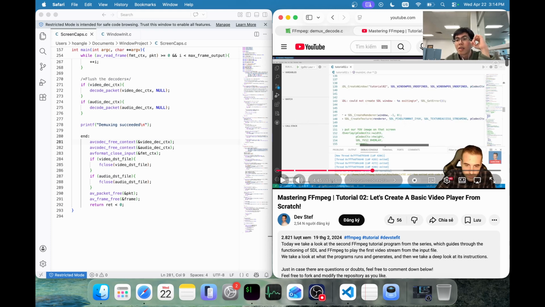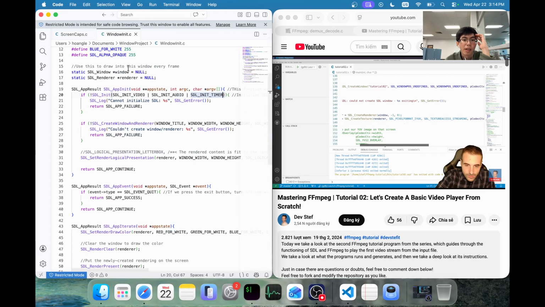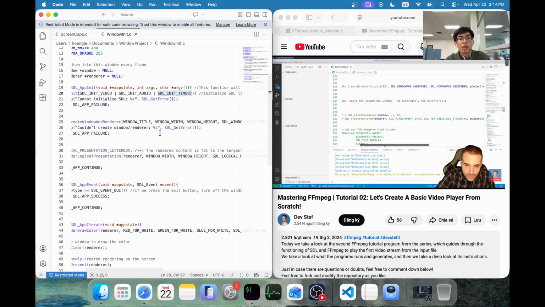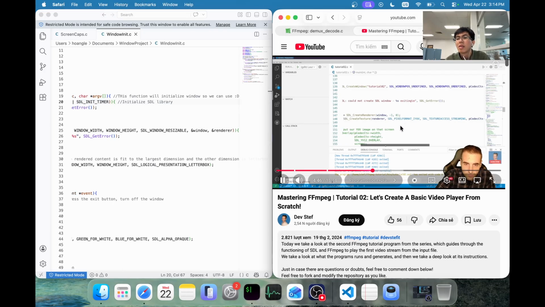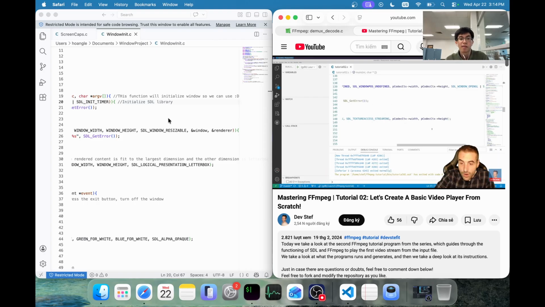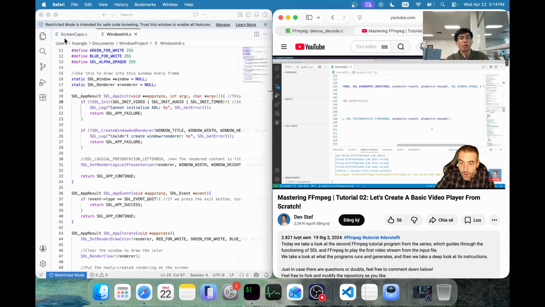Wait. Create window, create window renderer. Window title, window width, window height. What you want, for example, the name of the file. Oh, okay.